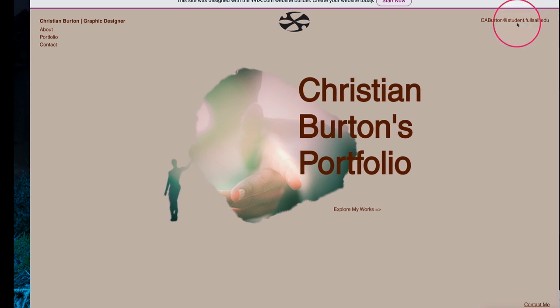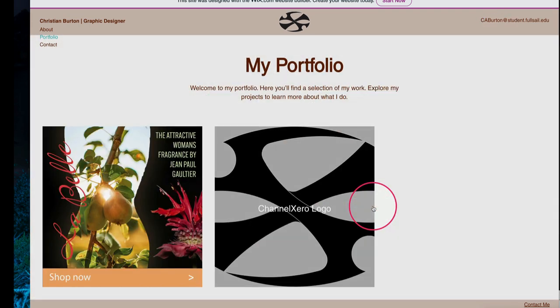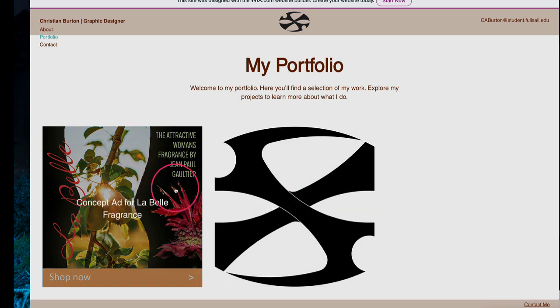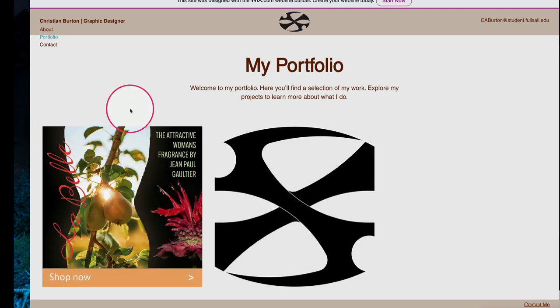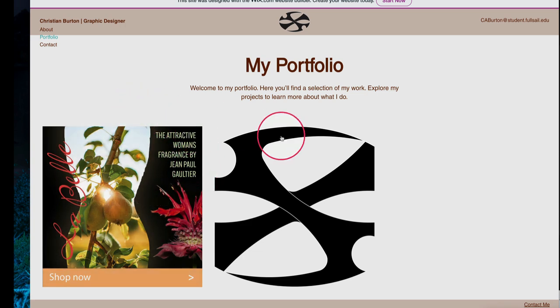Eventually, you will have something like a Gmail account instead of your student email. Okay. You have your copyright date, good. Okay. This is lovely, and it doesn't crop anything important. The text is easy to read. We have padding all the way around it. Good job. Can tell you're a graphic designer.